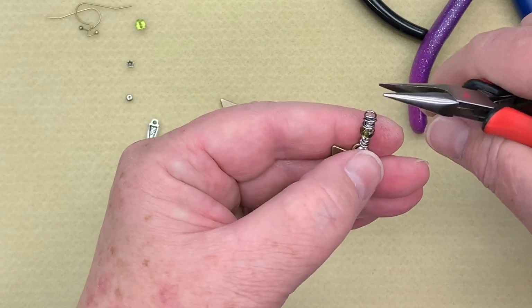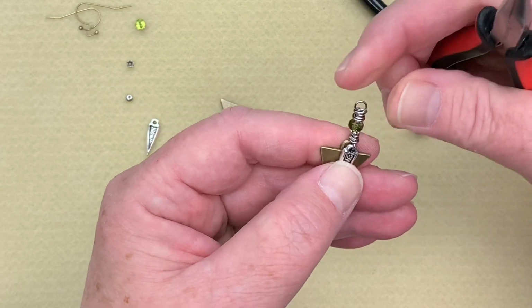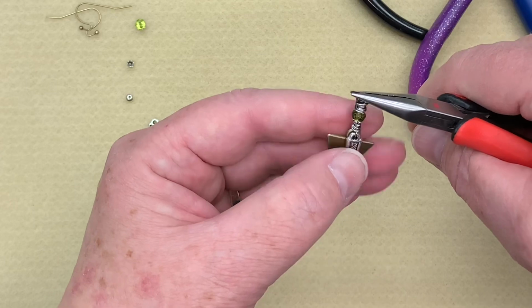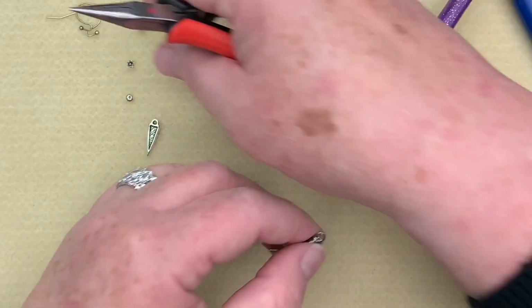So there we go. You just kind of have to understand that wire is really bendy. That's the whole point of it, is that it's really bendable. So you can just manipulate it and do what you like with it.